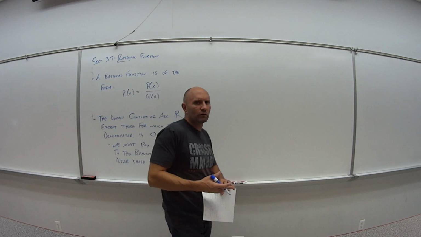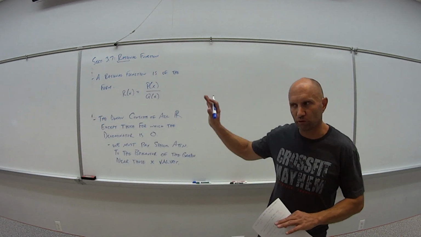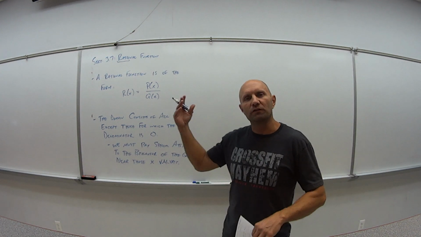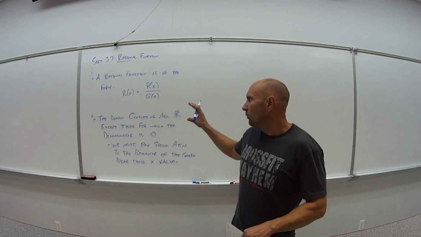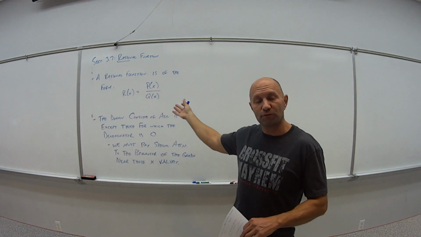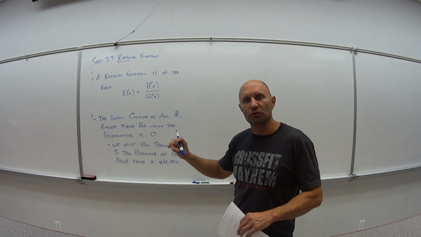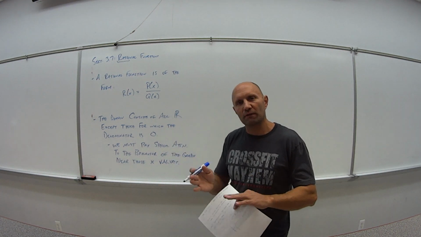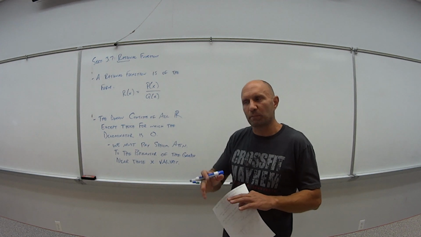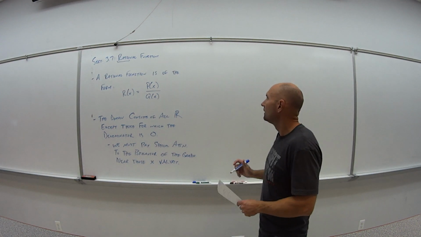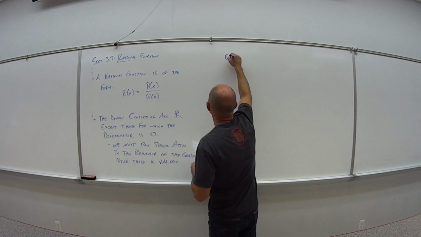So, when we were graphing polynomials, just polynomials, not rational functions, what's the first thing we did? We figured out what's the end behavior. Well, in this case, because we have a fraction, our concern is what makes the denominator 0, what values, and then also, as the graph gets close to those values, what happens? Is it going to positive infinity? Is it going to negative infinity? So let's look at an example.